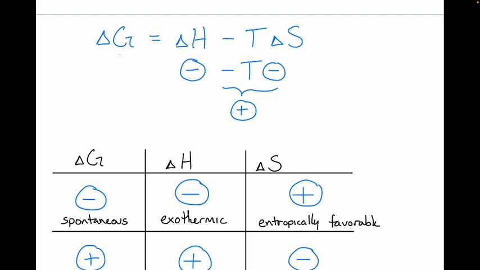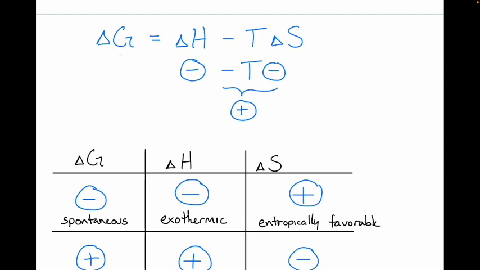So is delta G going to be positive or negative? It's going to depend on that temperature. Let's go all the way to the low extreme here, 0 degrees Kelvin. Would this reaction be spontaneous or non-spontaneous? If I plug in a 0 for T here, is it going to be negative or positive? This contribution is gone altogether, so my delta G would be negative. So at really low temperatures, this reaction would be allowed to occur.